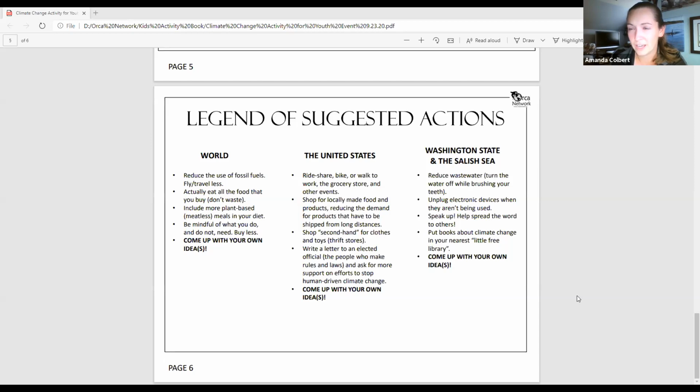And then I think Charlie had her hand up too. Go ahead, Charlie. Don't buy plastic bags at the store. That's a great one. Definitely. Elsie, I see a hand up. Don't go fishing as much. That's a great thought.